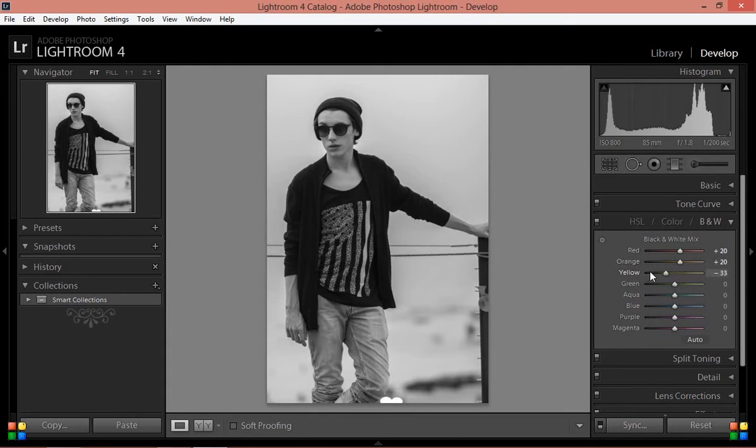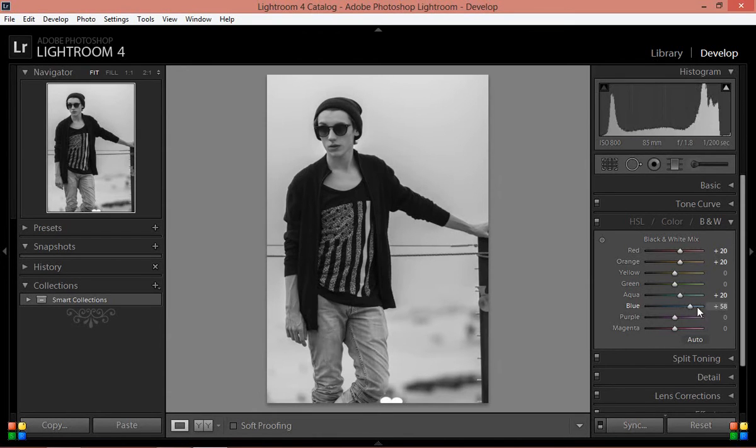Yellow, all it's affecting are these headlights down here from the cars in the parking lot. So I'm going to leave that at 0. Green, that's doing nothing. I'll leave that at 0 as well. Blue looks like it's affecting the overall exposure of the image, so I'll bring that up to 20 because we want to kind of fill in the shadows here on Eric's shirt and his pants.